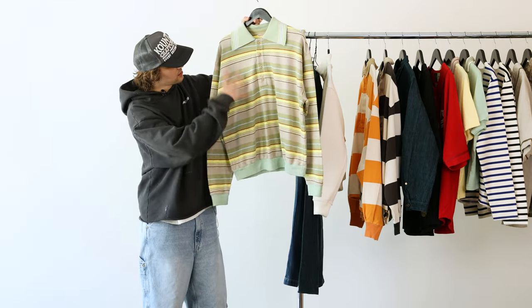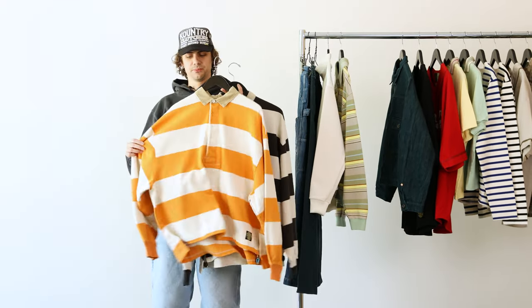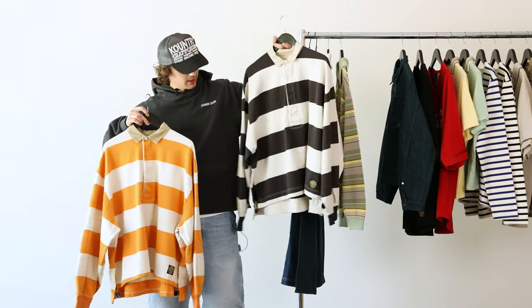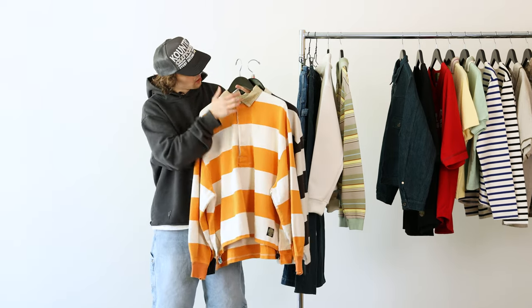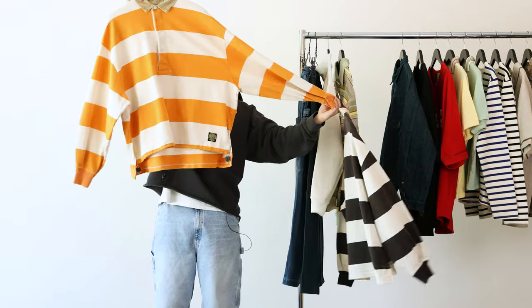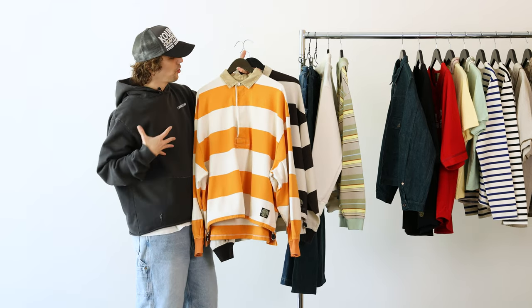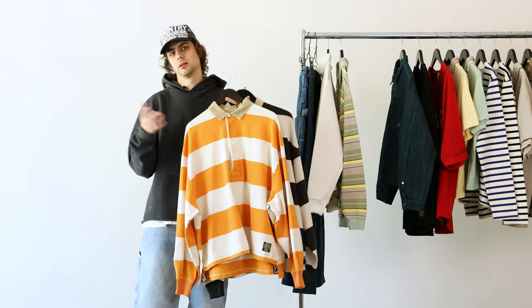Capital calls these the jail raglan — like a prisoner stripe. Orange is probably my go-to, but if you really want to look like an ex-prisoner, black and white is your go-to as well. I like the different colored collar — it's kind of khaki. These only came in size 3; it's kind of a one-size-fits-all with a very wide, baggy fit. The sleeves drape and it has about four buttons down so you can wear it open. This piece has a lot of potential whether you dress conservatively or more outside the box.